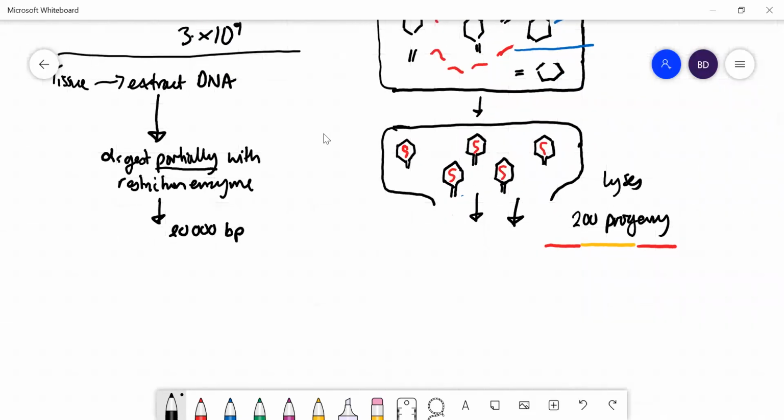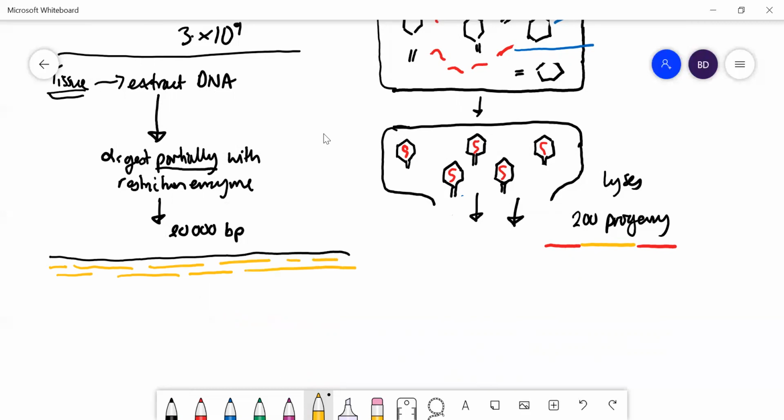So imagine this is a piece of human DNA, and you're not just taking it from one cell. You've got this tissue with millions of cells, so you're going to cut millions of bits of DNA, and you end up with a series of overlapping fragments. You may get some quite short ones, ones like that which overlap, and so on. So the idea is you will get coverage of the entirety of the 3 times 10 to the 9 base pairs of sequence.